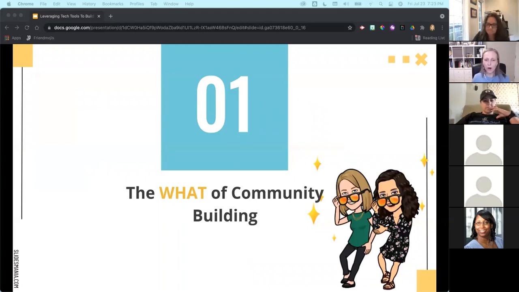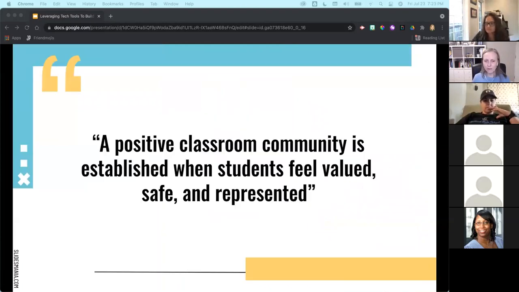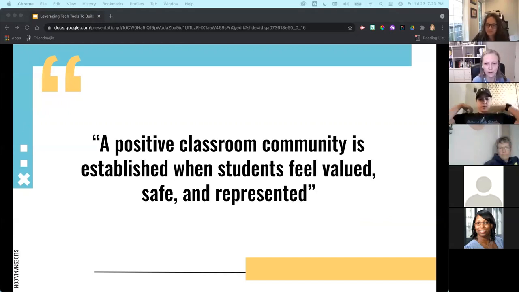So we'll begin with the what of community building. And I really like this quote here. This quote actually came from an article that Katie and I wrote together that's going to be coming out in hopefully a couple months, but it says a positive classroom community is established when students feel valued, safe, and represented.